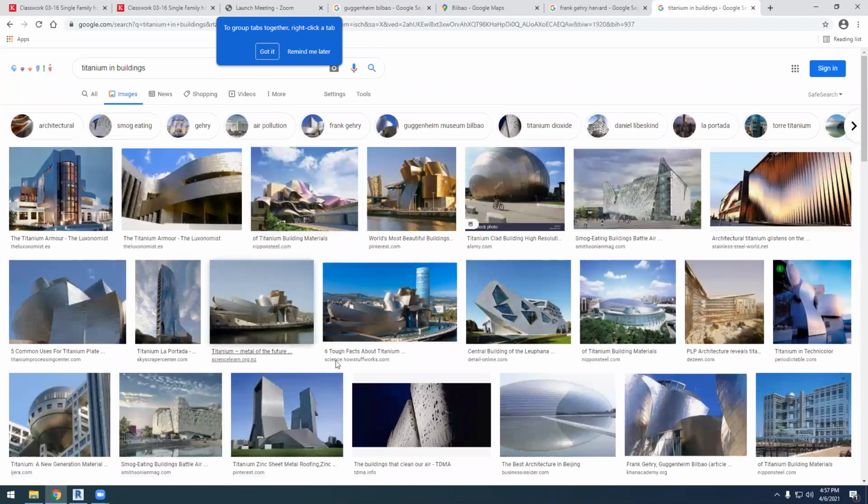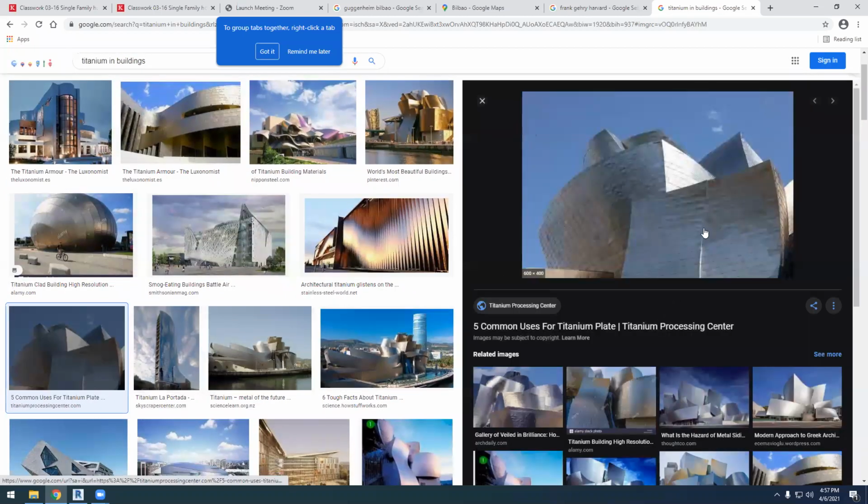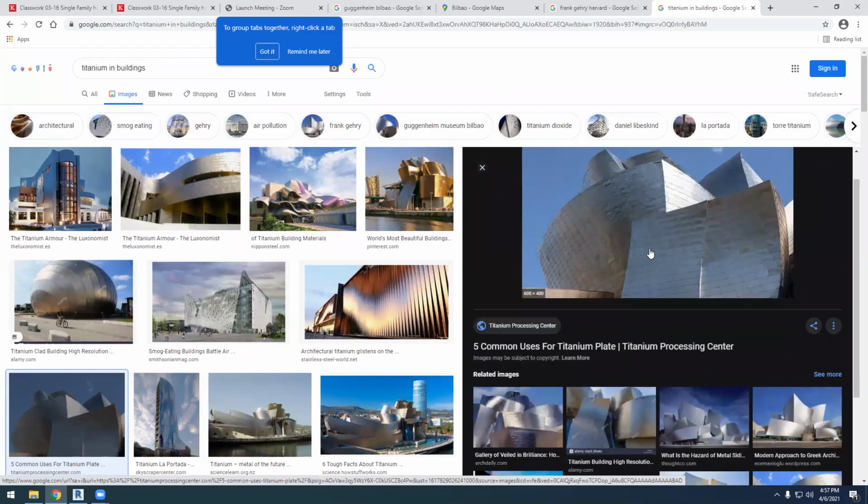Yeah, so when you click titanium and buildings, Frank Gehry appears. Okay, why did they use titanium? I don't know, maybe because it was the most expensive material at that time. And okay, so nobody has done anything with titanium. We will do it. But anyway, those titanium plates have to be cut because all of them are different.